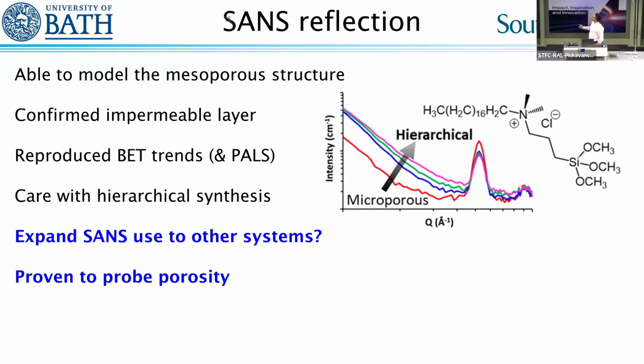Hopefully I've shown you that we can expand SANS to other systems. Porous systems are beautiful for SANS, and it has got a place aside from SACs. I was being very flippant earlier, but thankfully my beamline scientists aren't here for SANS. And it is proven to probe porosity very nicely.